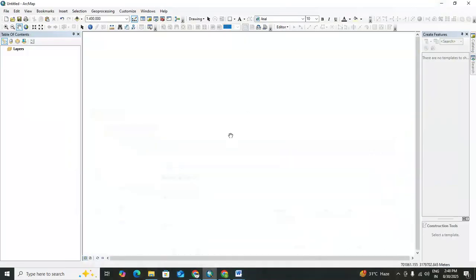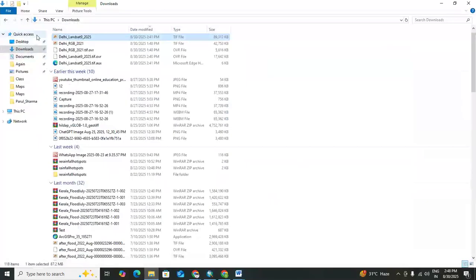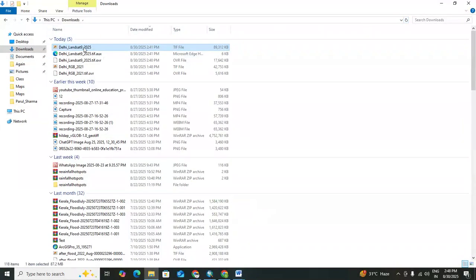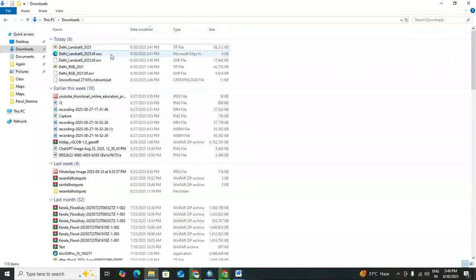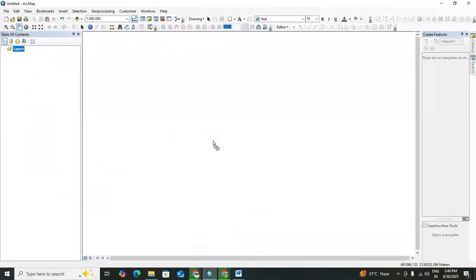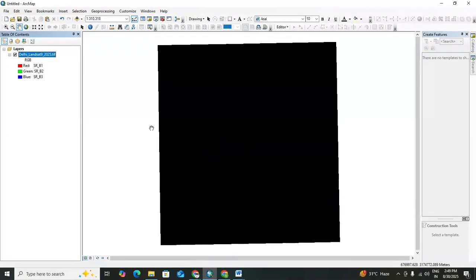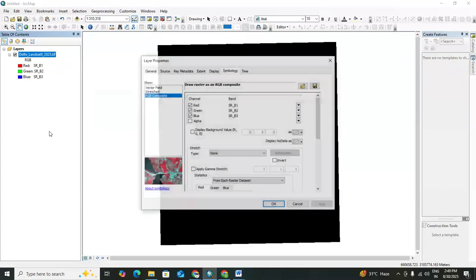Now go to ArcGIS. Where is the image? Here is my image. Just click and drag. It will show you this, but you don't need to worry about this. Properties.